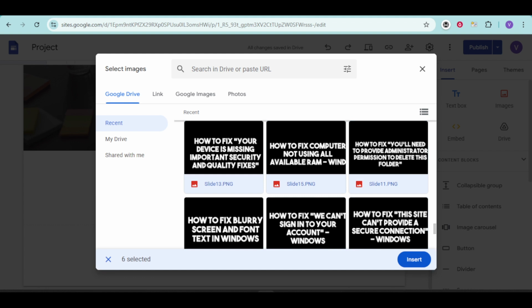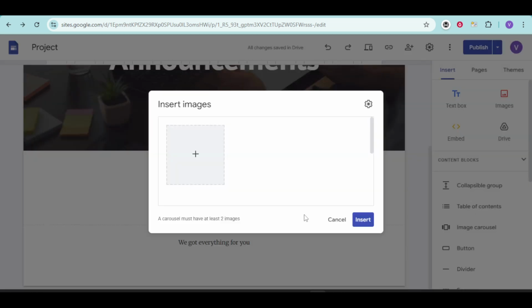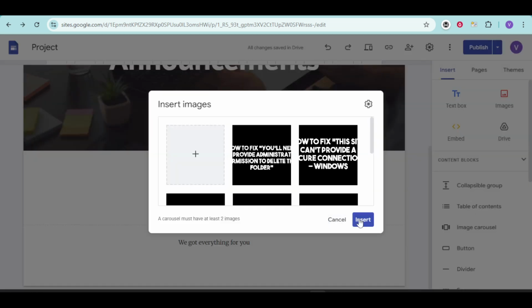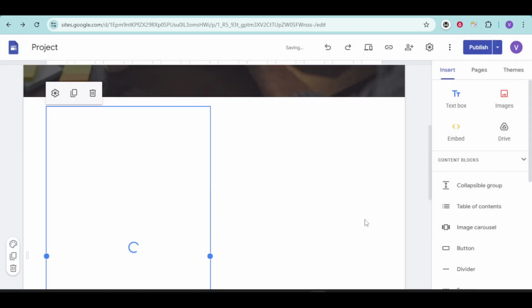With your images selected, you'll see the option to add titles or captions. This part is optional but highly recommended. Short, descriptive captions can clarify context, credit a source, or highlight key details without cluttering the image itself. Keep them concise and consistent in style so they complement the visuals rather than compete with them. When everything looks good, click Insert.